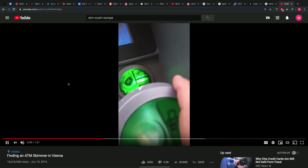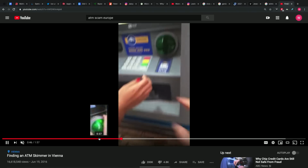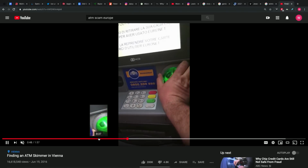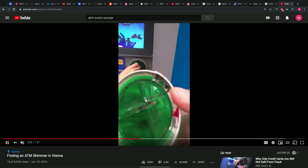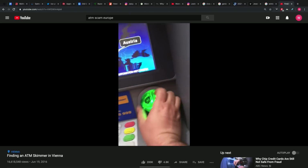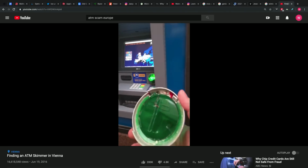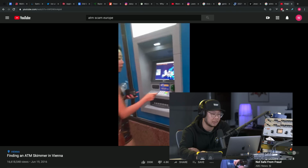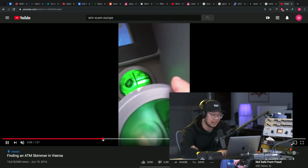What are you showing us? I was just thinking, that USB adapter that you put on, it's the same thing for this ATM video here, where a guy literally just puts an adapter where you usually insert your card. And that sends a signal to a local, nearby computer, and shows, okay, the card went in here, here's the number, here's the PIN code. Yeah. And all it is, is this device that looks exactly like where you put the card.